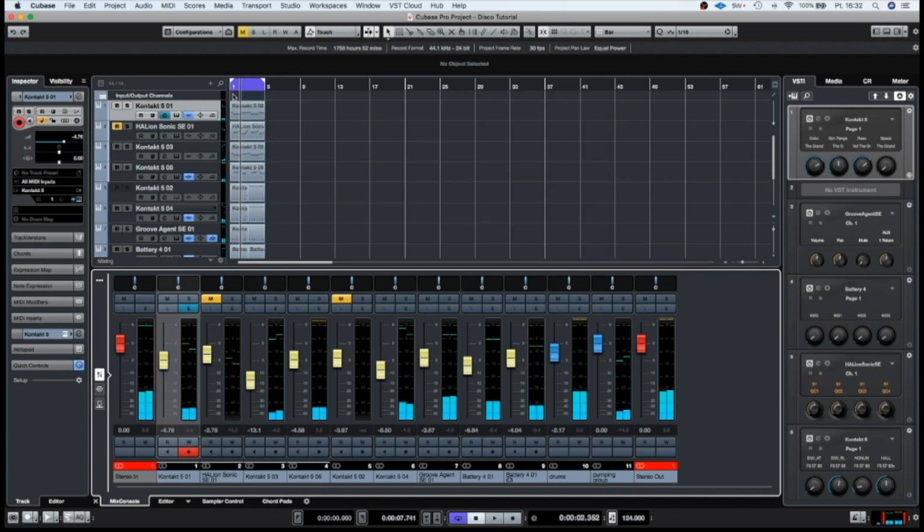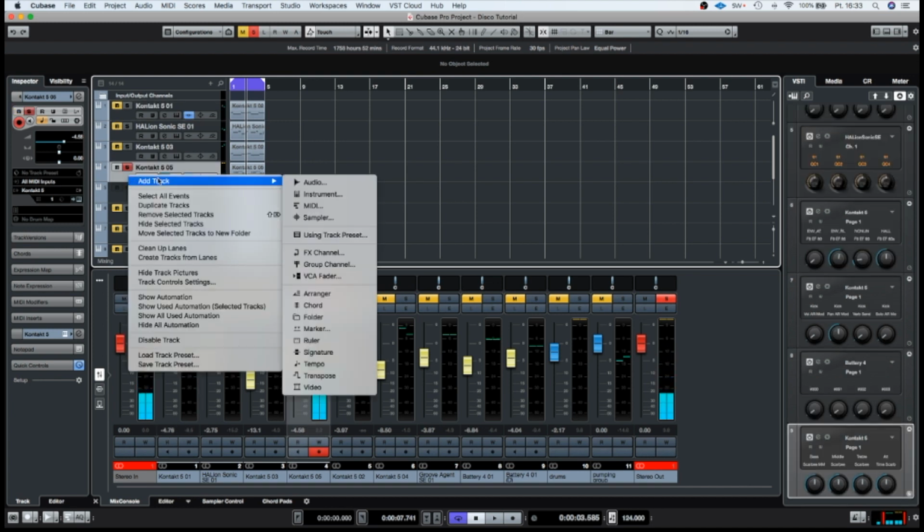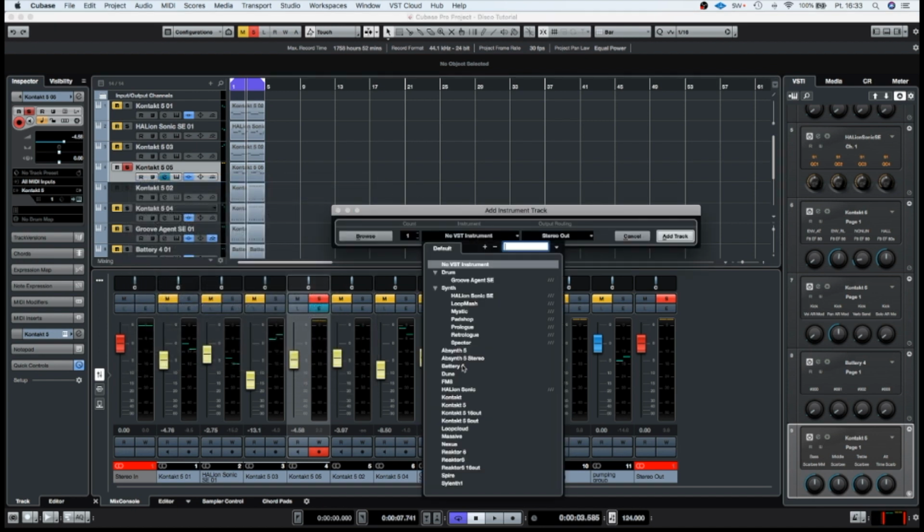Okay, so we have the basic background instruments. We have bass line, we have drums. Of course, because in electronic dance music, layering is a pretty common thing. So let's layer also the bass. It will be nice to have a little bit of analog thing to it. So let's load some Moog emulation.